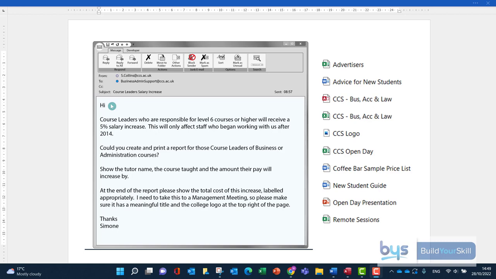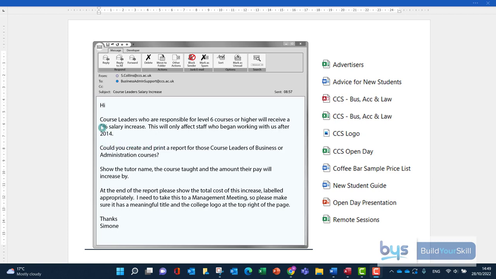Let's look at the first task in the 21-22 Higher Admin and IT assignment. What we're trying to do, first of all, is establish which file, and the files are shown down here on the right-hand side, we're going to have to open up in order to complete this task.